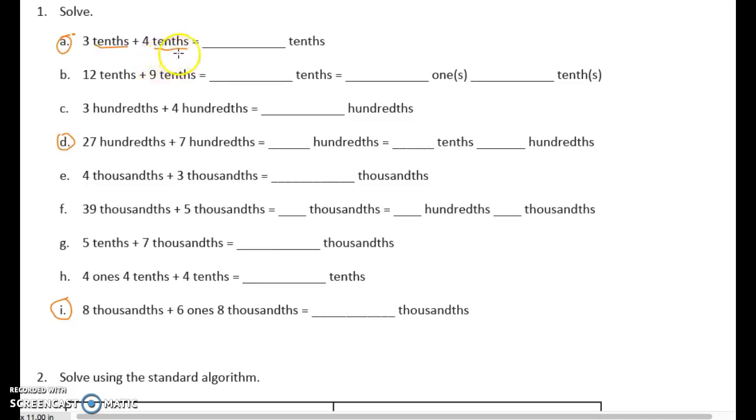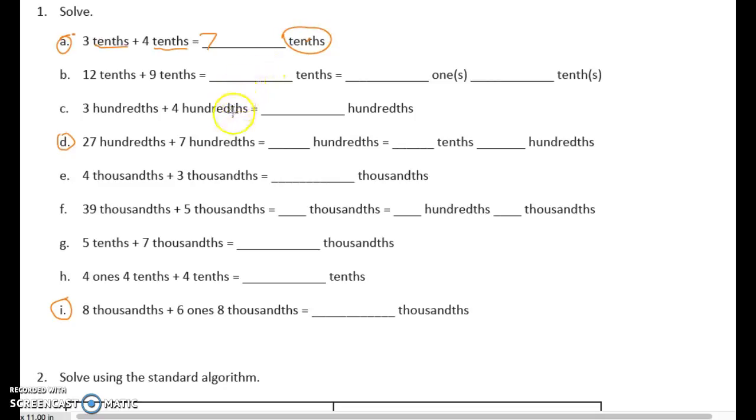When you're thinking about adding fruit, for example, if somebody asked you how many apples do you have, and you happen to have in your hands or in your bag 3 apples and 4 oranges, could you really tell them that you have 7? Because they asked you about how many apples you have. Could you have added them together? It would be kind of confusing. If you happen to have 3 in one bag and 4 in another, and they're both apples, those you can add together. Just like this, we can add 3 tenths, and we can add 4 tenths to that, and we're going to get 7 tenths, because that doesn't change.